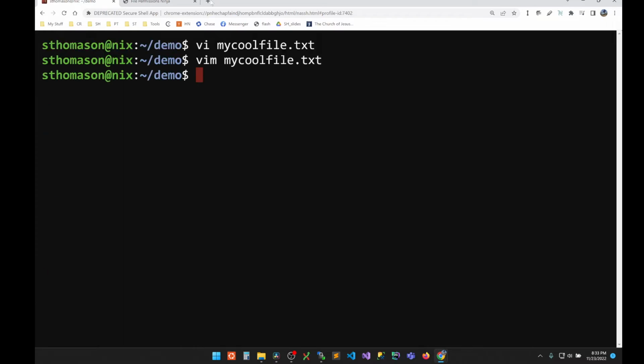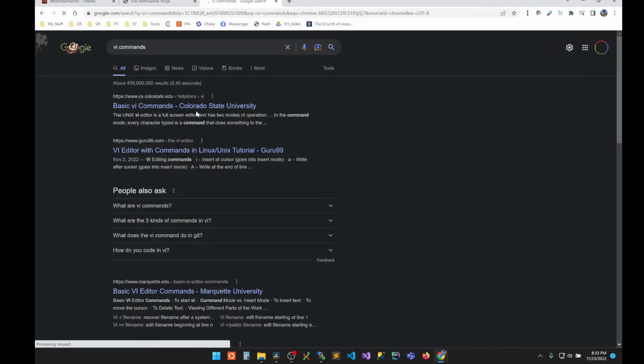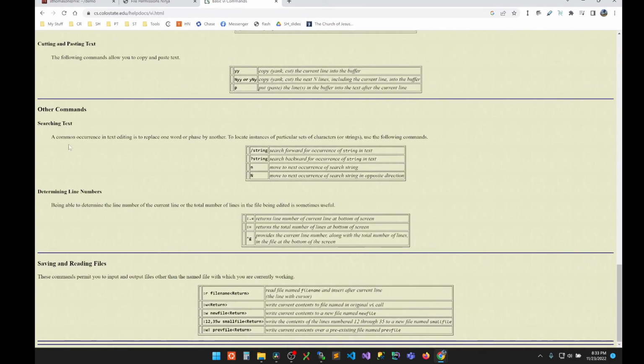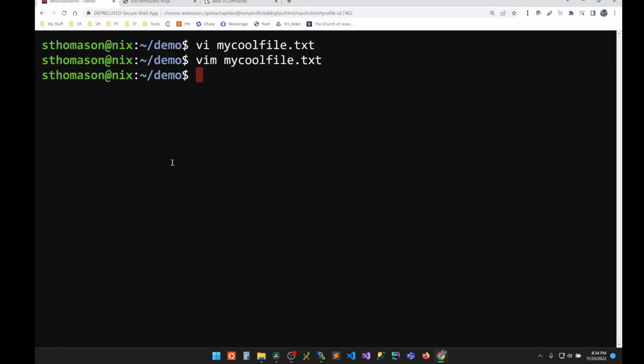There's tons of Linux VI commands. You can see that there are entire lists of basic VI commands, and I'll probably do a course on one of these one time where you can run through all of these. But needless to say, editors like this are very important if you're editing config files, if you're writing scripts, or whatever it may be. Since this is a Windows crash course, not a Linux power user course, I have found Nano to be the closest thing to what a Windows or non-Linux user would find to be the easiest way to edit files.